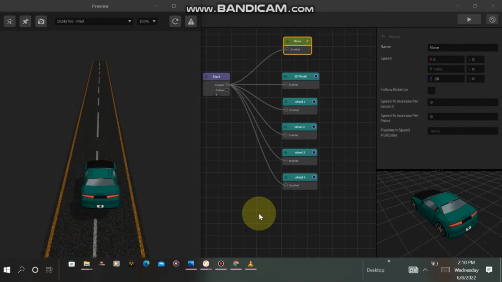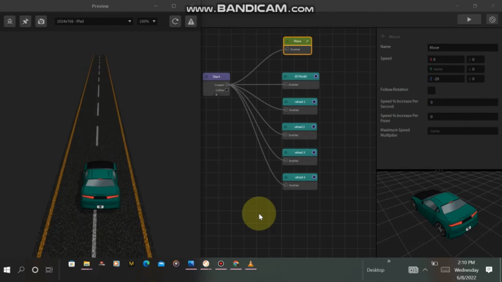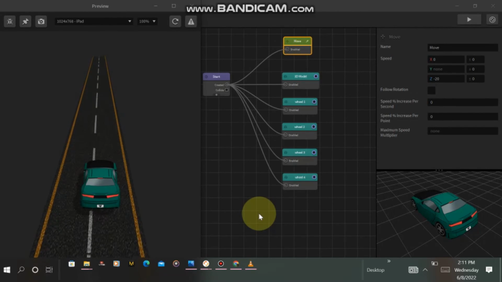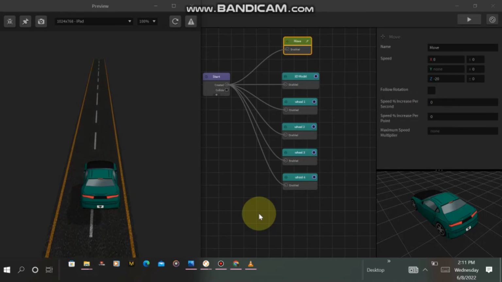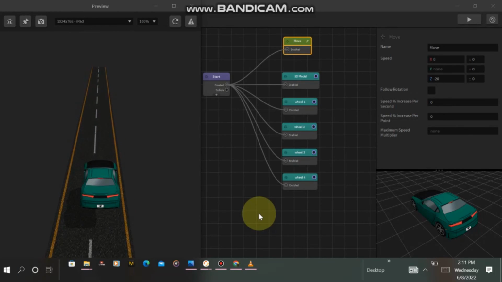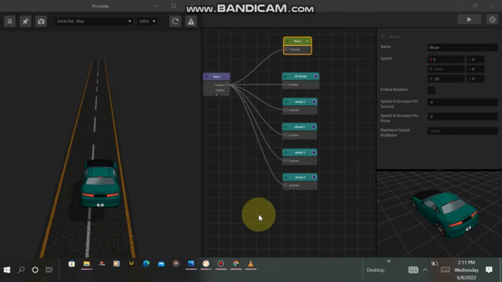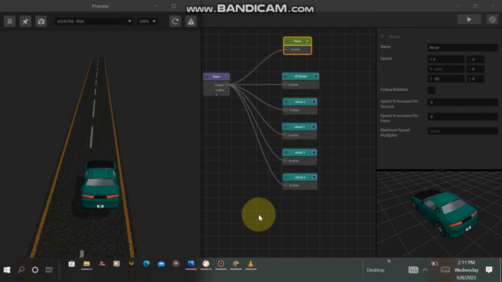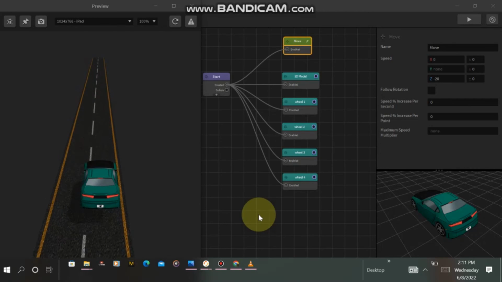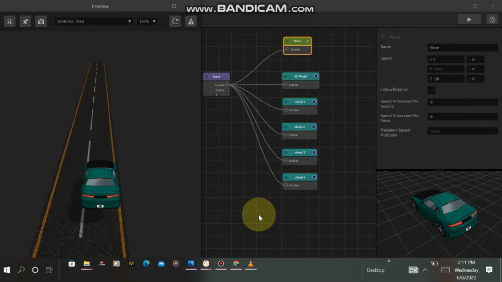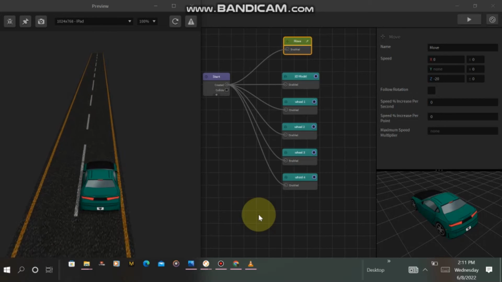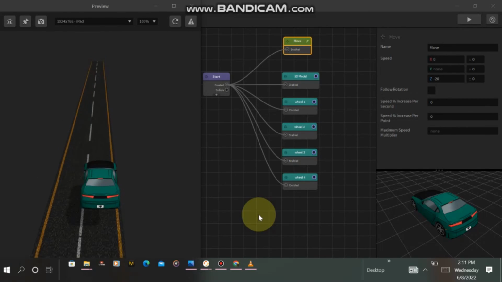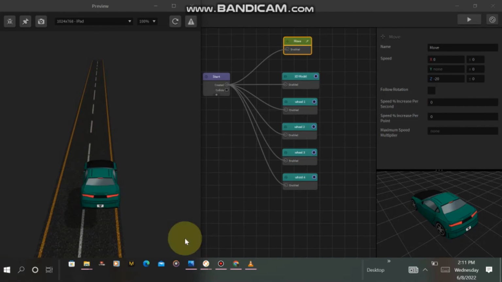Wow, it's working. You can see it now, it's working, but it's bouncing. If you look at it vividly, it's bouncing. So we'll try to correct the bouncing so that it will maintain its position. One of the major reasons why it's bouncing is because there is no friction between the wheel of the tire and the road. So we're going to set friction. Friction is like the force that allows two opposite surfaces to clinch together. So we're going to create friction between the wheels of the tire and the road.